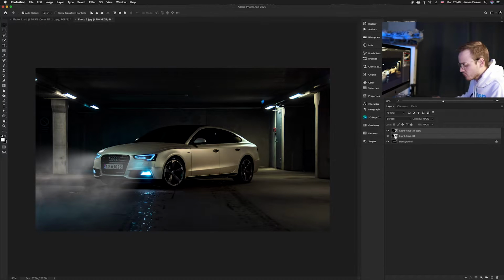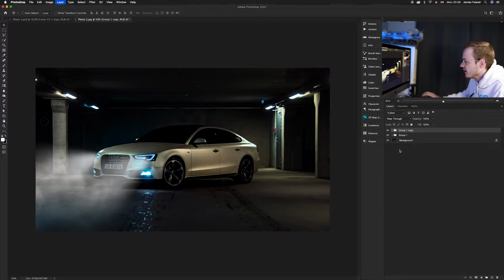So what we can do is just group these together, and just to increase the brightness, we're going to press Command J, and that will duplicate it. And again we're going to drop the opacity to around 50%, just to increase it by 150%. So we've got two sources over here. But again guys, we want to colorize this. So the best way to colorize it is to group all of that together, press Command G on our keyboard to group it. So as you can see, the whole light source is now in one group.